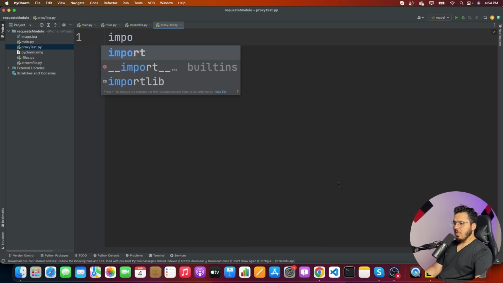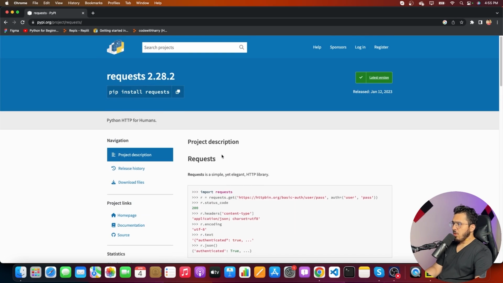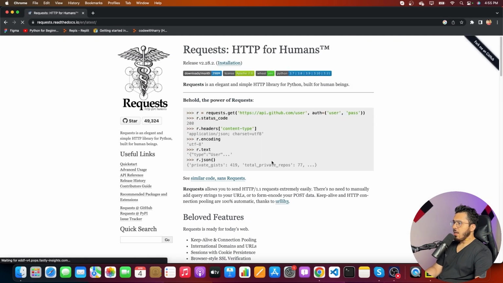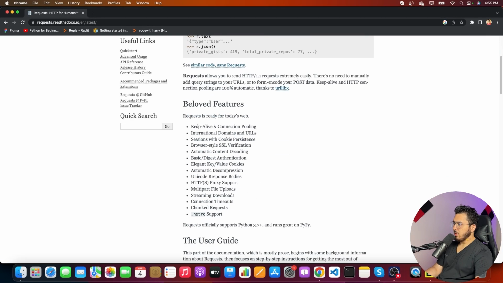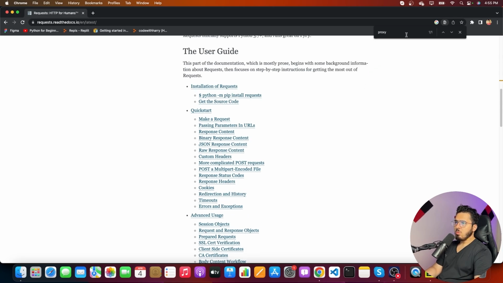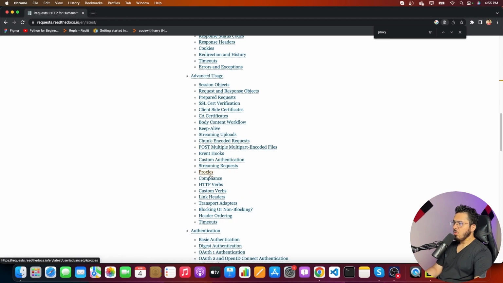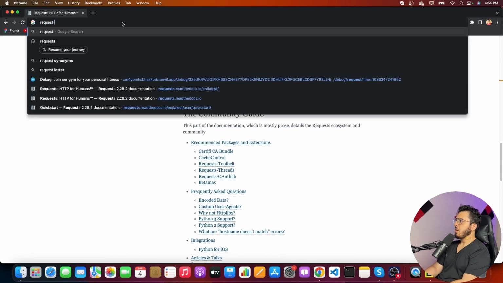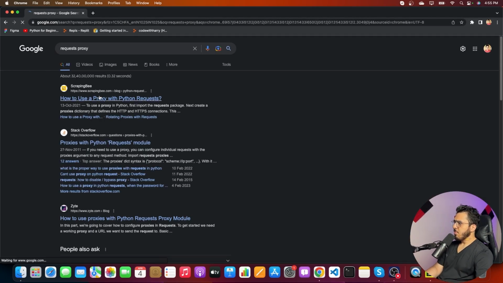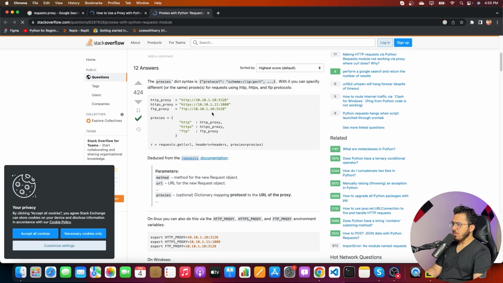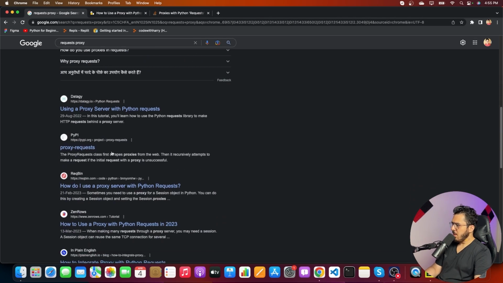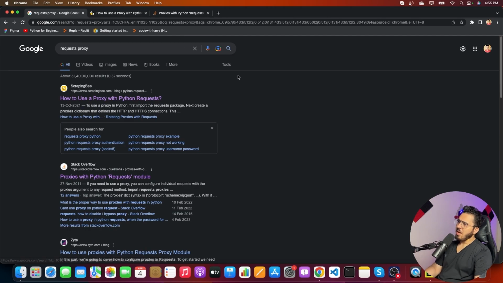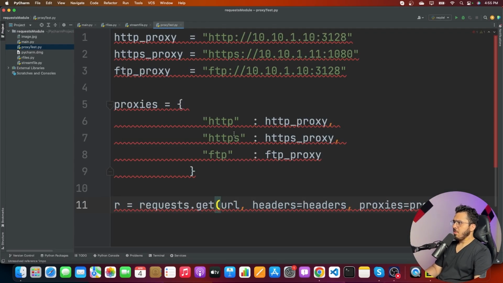Let me come back to this website and go to the requests documentation once again, and let's see how we can use proxy with requests. So I'm going to search for proxy. Okay, so we have proxy support. Let me Google search it, requests proxy, and I got some Stack Overflow answers. And yes, this is how you use proxy with requests. So it's pretty simple and straightforward. I think this should be there in documentation as well. I'm not sure where it is, but again, we just found it and I'm glad I found it.